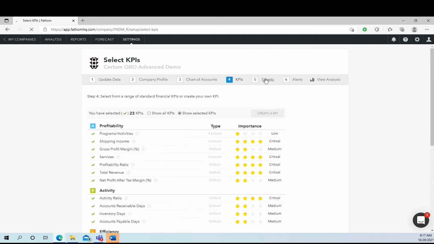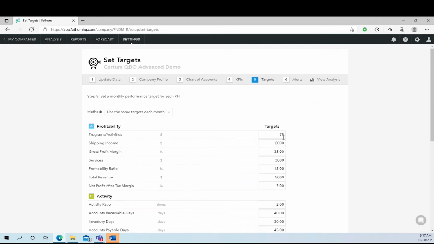Next, we have targets. You can set a target for each selected KPI. The same targets can be applied each month, or targets can be varied for each period. So you can see here in this drop down where you can select, use the same targets each month, or there's your variable targets, and you just put in the information here. Fathom would automatically calculate an equivalent target for each quarter and year. If you have an imported budget, budget would go here. You can use the budget to quickly set targets for certain KPIs. So once you import a budget, there isn't any here in our demo, but once you import a budget, budget will be right here next to the target area, and you'll see the information here in this column.